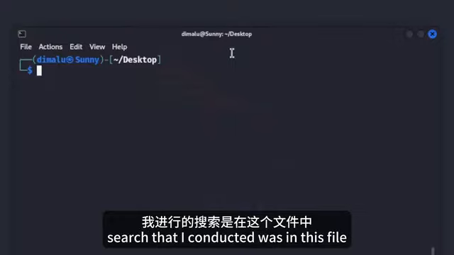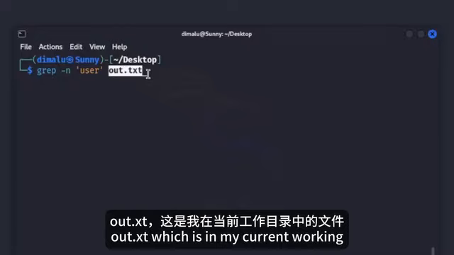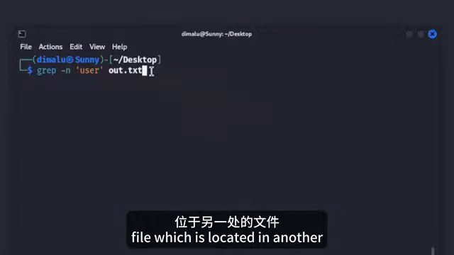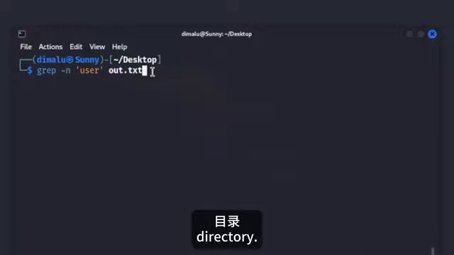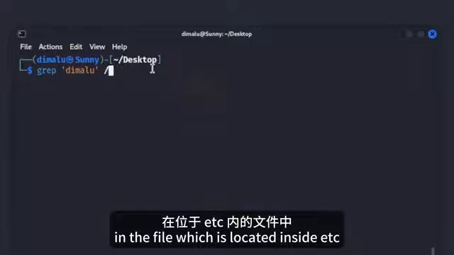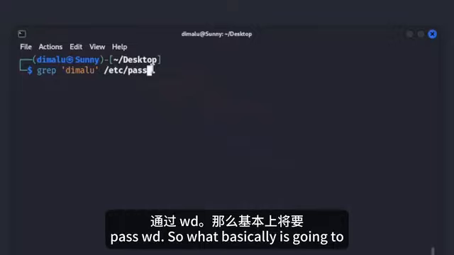Now the search that I conducted was in this file out.txt, which is in my current working directory. Now we can also search in a file which is located in another directory. I'm going to search for the word Dimmalu in the file which is located inside the etc directory, passwd.